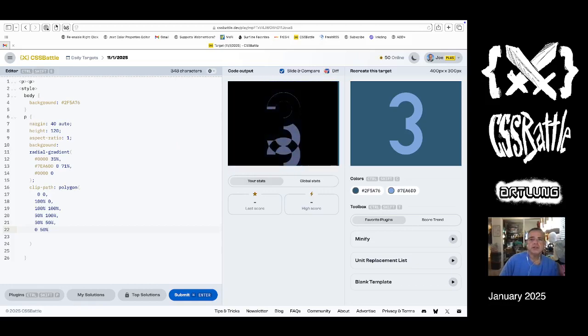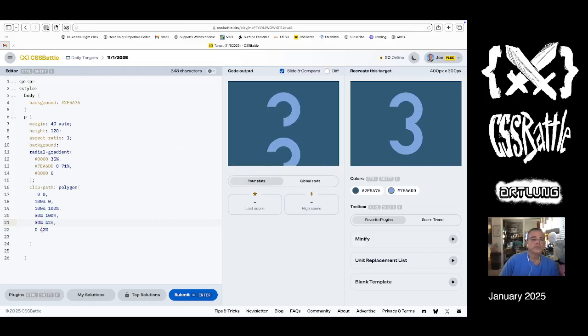Oh, and it's not quite the right thing, is it? Look at that. It's a surprise. Maybe it's 40. All the better. How about 42%? Okay. So that's one. And then the second one we need to alter. We need to flip it upside down and change those margins a little.